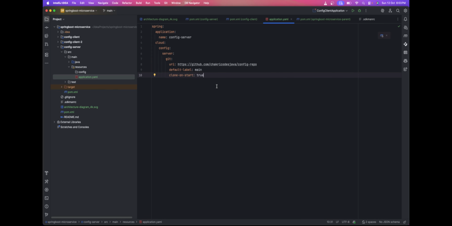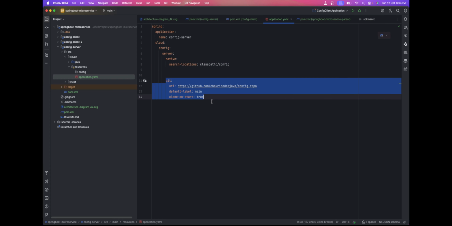And we have one more thing, an alternative without git. We can configure an alternative without git. Here native also, and in this native config server, search location, correct. This is the one, search location. It will be configured like this. Give me 1 second. Actually, I am commenting this one.